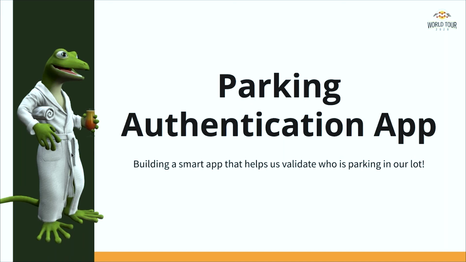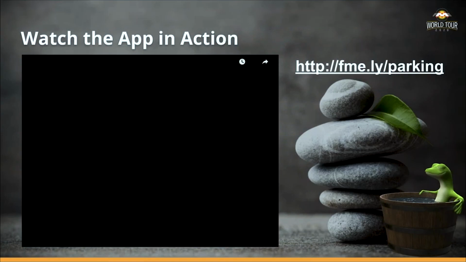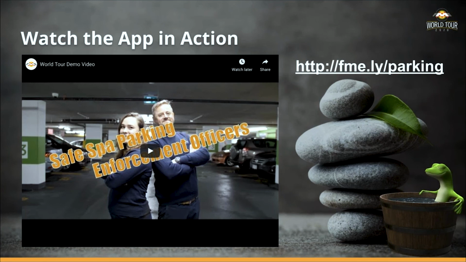So we built an app. We built an app to help us validate anyone parked in our lot. And so for a special treat here, we've created a video of us using the app. And once you take a look at that, we'll come back and we'll figure out how we built it.